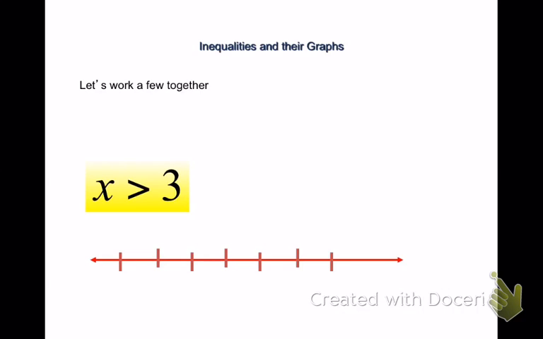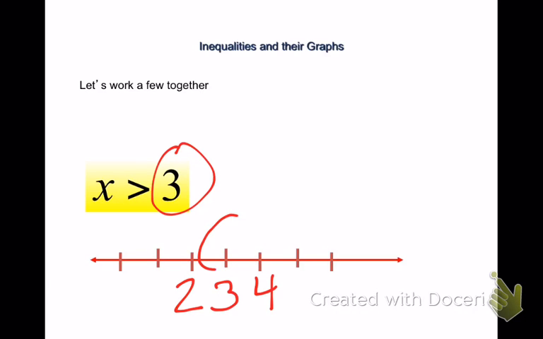I am going to assume that you have checked yourself, so I am going to go ahead and graph it. I'm just going to put a 3 right here. I know there are a lot of other numbers, but I'm just going to leave it be. 3 is my landmark number, so it needs to go on my number line. I'm going to do one number bigger, one number smaller. I'm going to make an open circle because, again, there's no equal to line underneath there. So 3 is not a possible number.